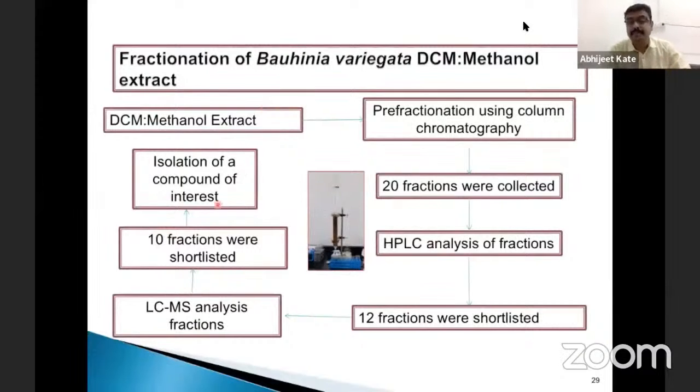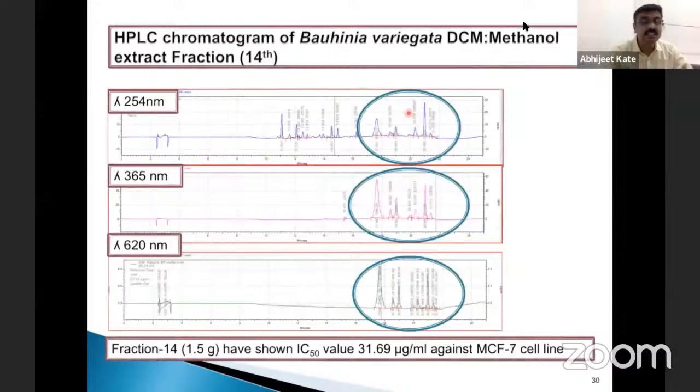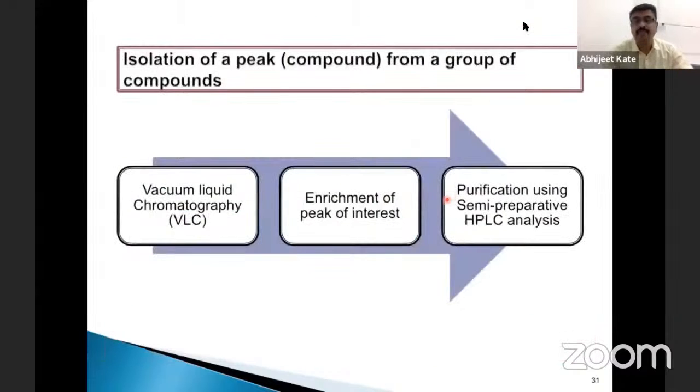All sorts of criteria that we can feed in, and we can get the hit from this. We perform the fractionations like we generally do with natural product isolation. We enrich the fractions we wanted to focus on, because we found some group of compounds which can be novel, which have not been reported from this plant earlier. Then we perform this particular analysis and enrich them before the purification by preparative HPLC.